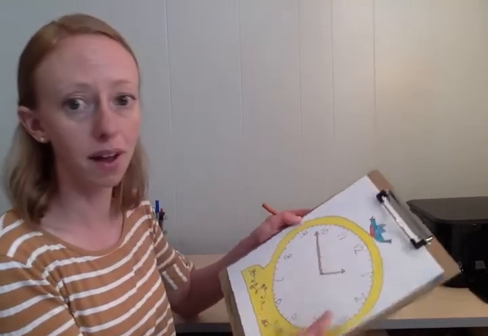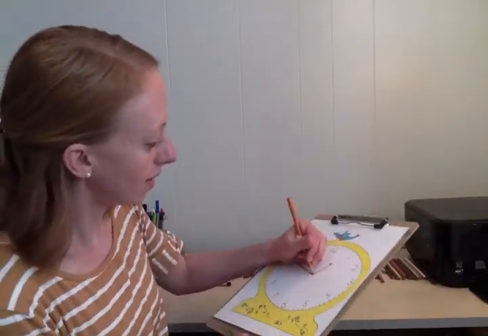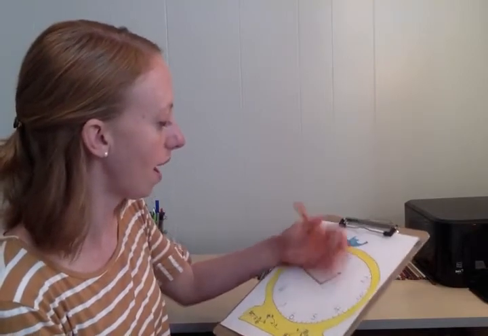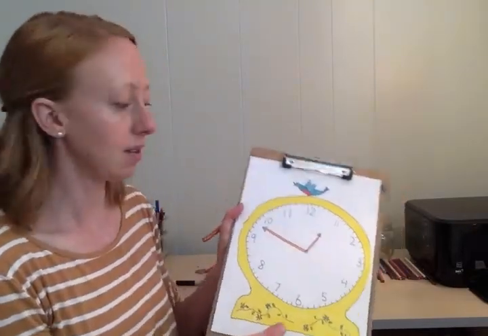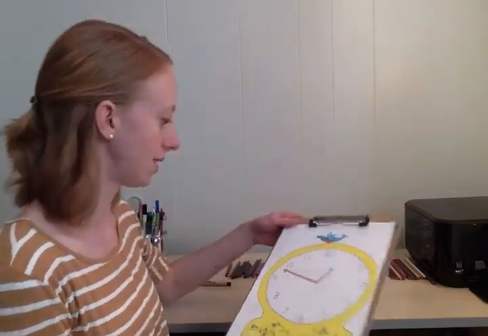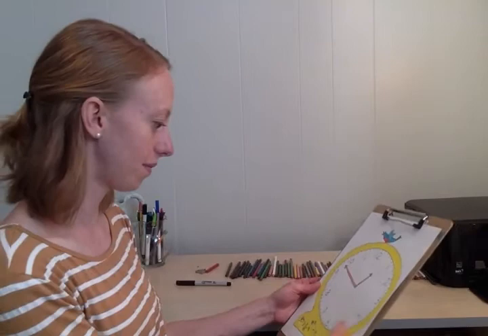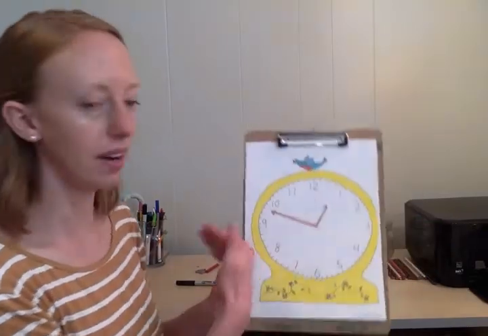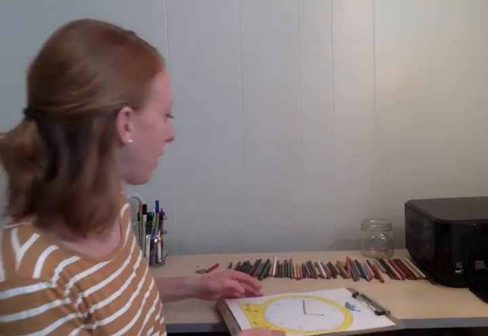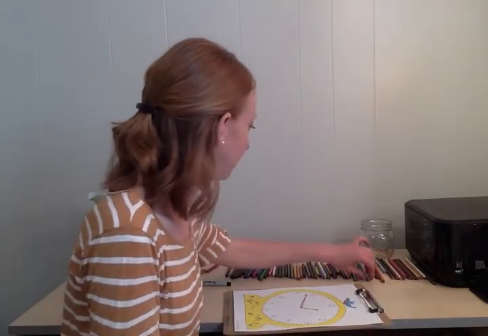The nice thing with colored pencils is that you can make your own colors. If you don't have a color that you want, you can blend them on top of each other. And that's a really nice thing about colored pencils. I wanted an orangish pink, so I did orange and pink there. All right.